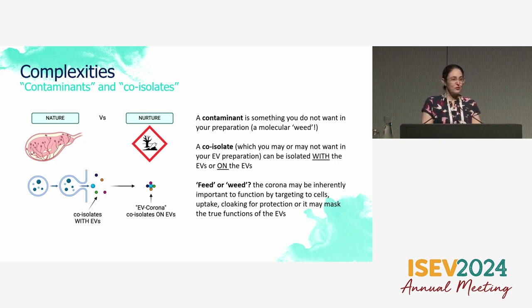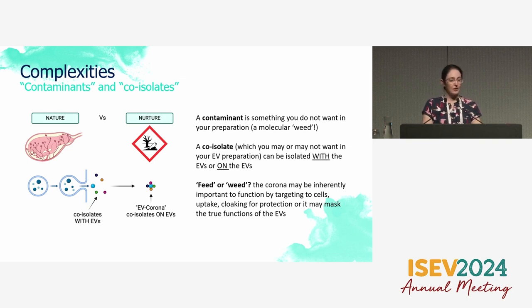Now, I think of also these kind of words of co-isolates and contaminants. A contaminant for me, I think of as a weed. I'll give you a story. I found lots of passion fruit growing in my garden. And there were passion fruit growing up a fence, and I was like, great, and we had a really good feed from those. So we had a feed, but we also had them everywhere. And I had to spend hours digging these passion fruit that I did not want out of my garden. So these were the weeds. And so we've got to think about contaminants as, are they good, or are they just these molecular weeds as a contaminant?